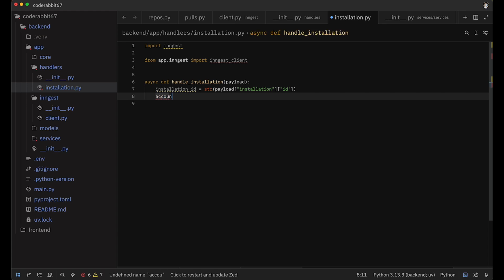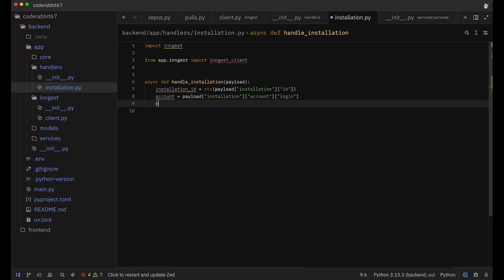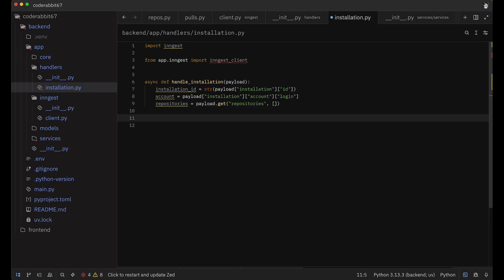And account is equal to payload installation account login. Repositories is equal to payload.get repositories, and we shall also get the repo name.